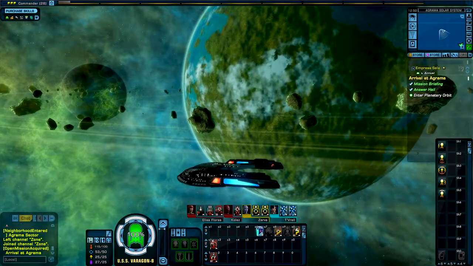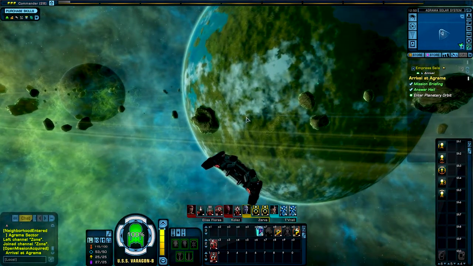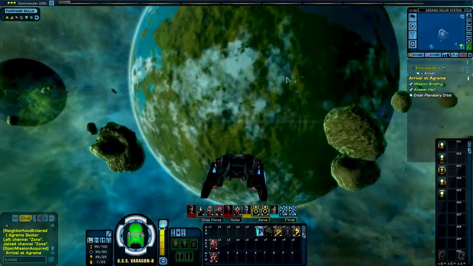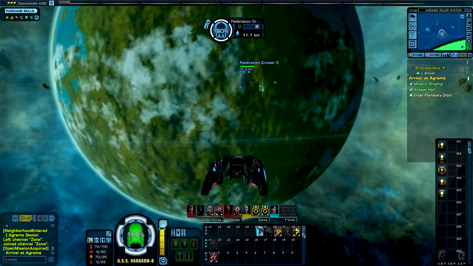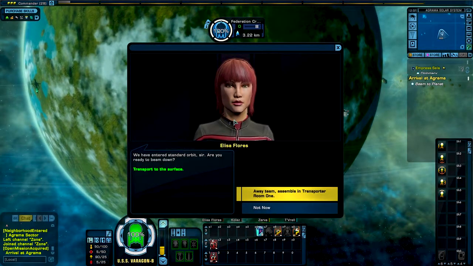Alright, interplanetary orbit. Let's do it! Oh, we got some other starships over here. An ally, the Federation, a Federation cruiser. Okay. Interesting. We have entered standard orbit, sir.